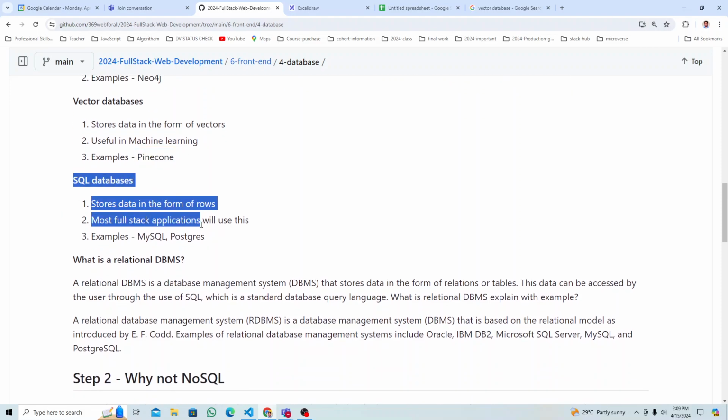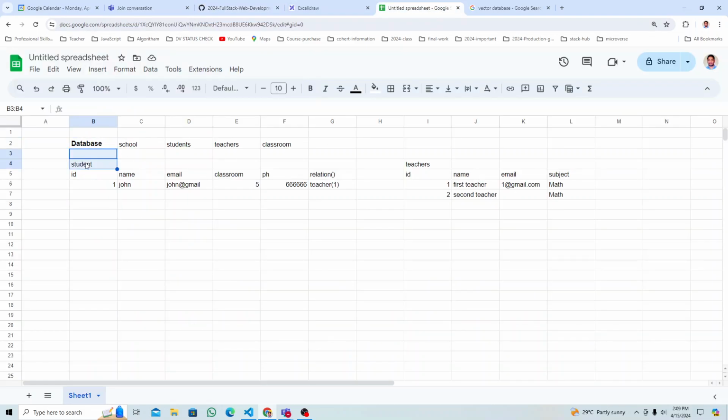Now this is what we're going to learn: SQL stores data in the form of rows. Once you have a table created like this, you store data in the form of a row. So this is row one, then you have the second data, third, fourth, like that. You cannot add extra stuff here.